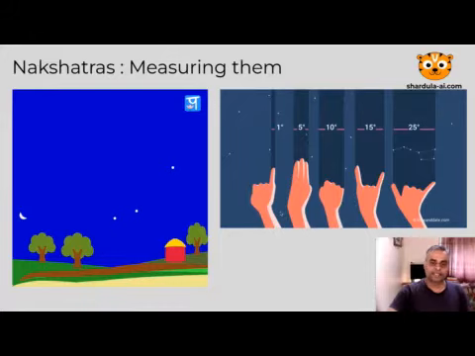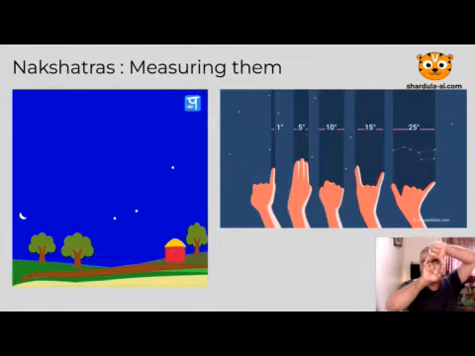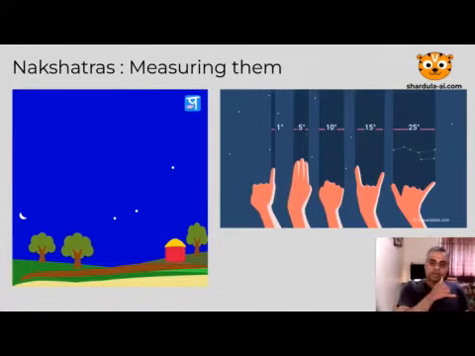Generally, in the Indic knowledge system, compared to the Western knowledge system, we try to use approximate numbers like 1 degree, 5 degrees. When we look at the sky and want to see the angular distance between two stars, we use our fingers. This finger represents generally 1 degree, and these three fingers represent 5 degrees. Kept like this between two stars, it is 10 degrees, this is 15 degrees, and this is 25 degrees. However, depending upon the length of our hand, this is approximate.